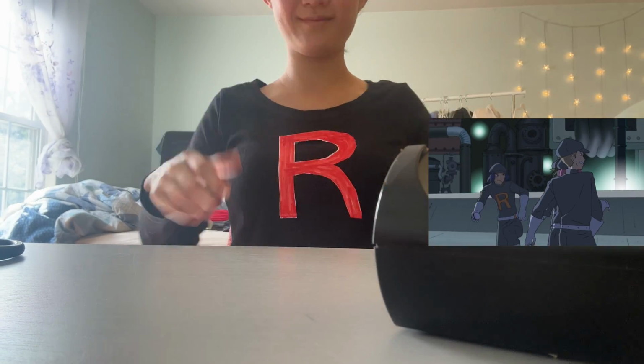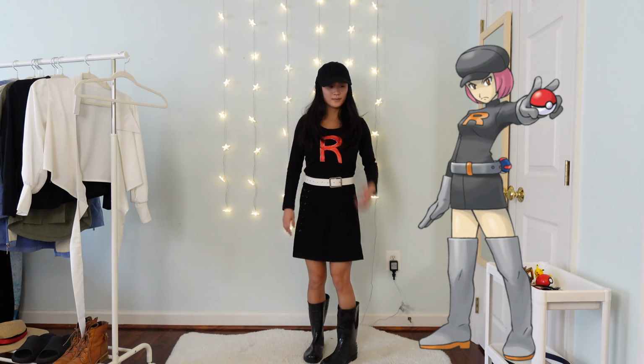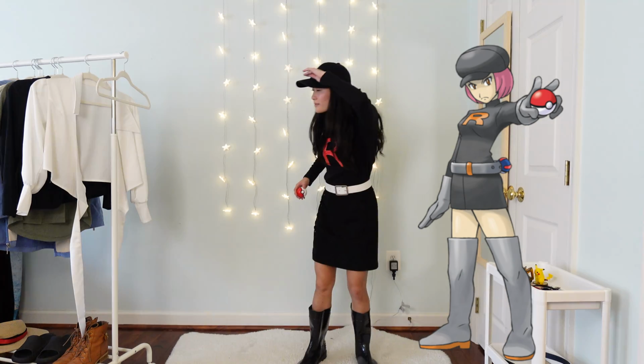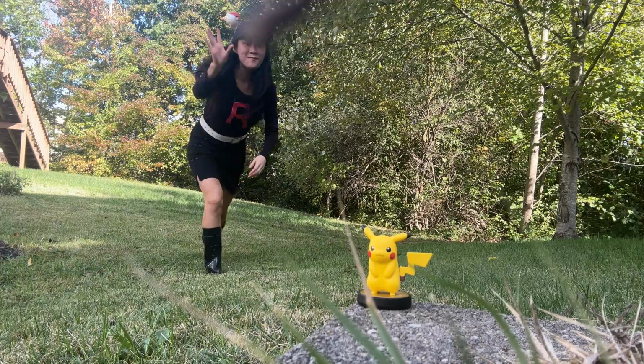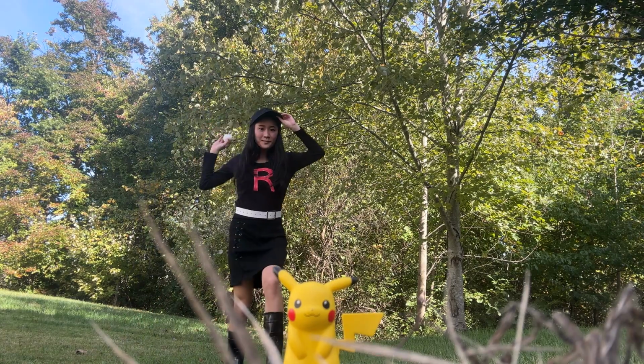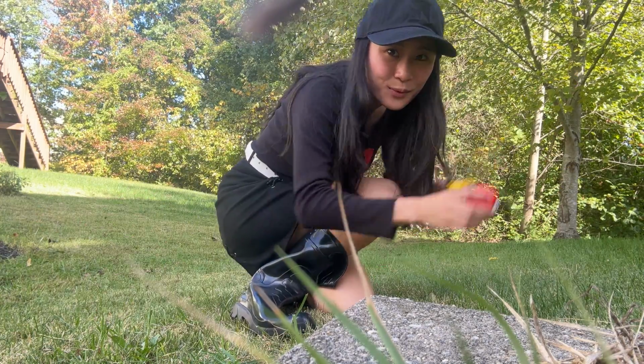For accessories, you'll want a black baseball cap and some rain boots. Canonically, the boots are gray, but black is definitely close enough. To finish off the look, just go to your local Target, and pick up a Pokeball toy. And with that, you're now ready to go steal some Pokemon. As you can see, I was clearly missing the Pikachu on purpose to symbolize Team Rocket not being able to steal Pikachu. It's not like I suck at aiming or anything, definitely not.